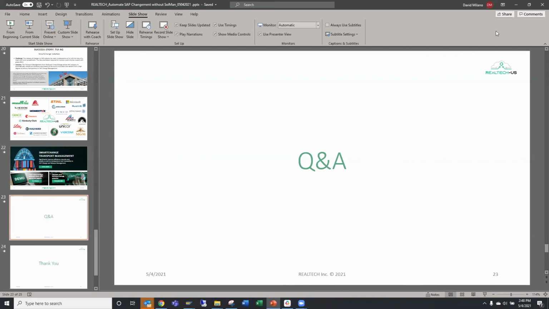The other part of decommissioning Charm is really internal. It's an internal decision. You could keep it there as an archive and never use it again, or you could say, we're not going to use Charm. Let's pull the open and close change requests over to REALTECH and then start using REALTECH. So to just get the data out of Charm and into our solution, we can do that within a week. To use our product, to start using it on one landscape, it's a couple days, right? We put the transports in, create the RFC and user, and you're up and running.